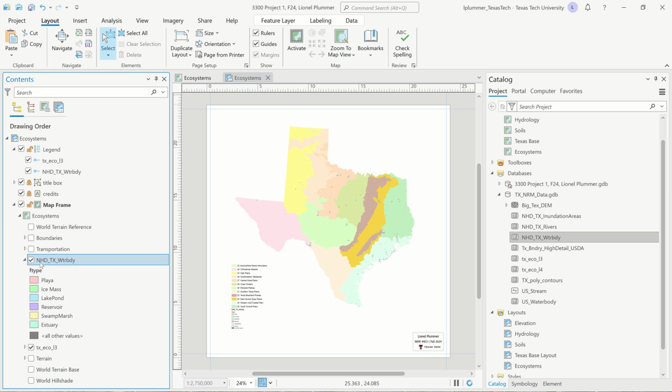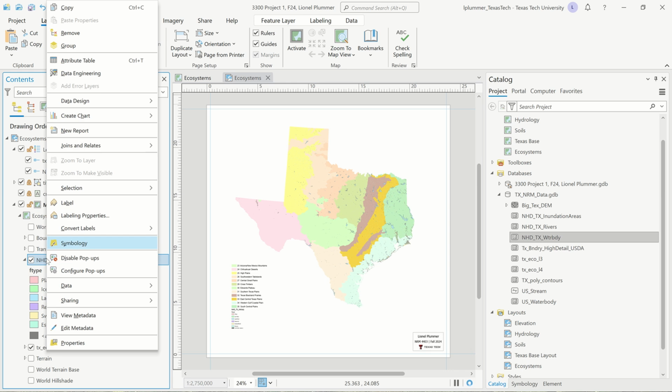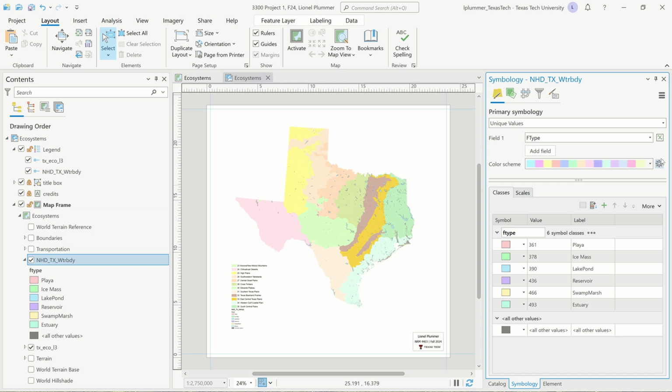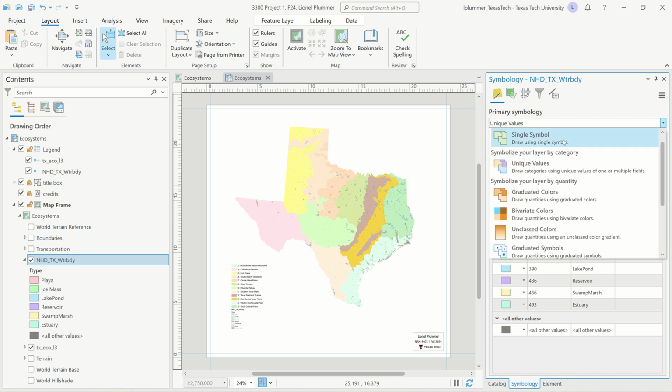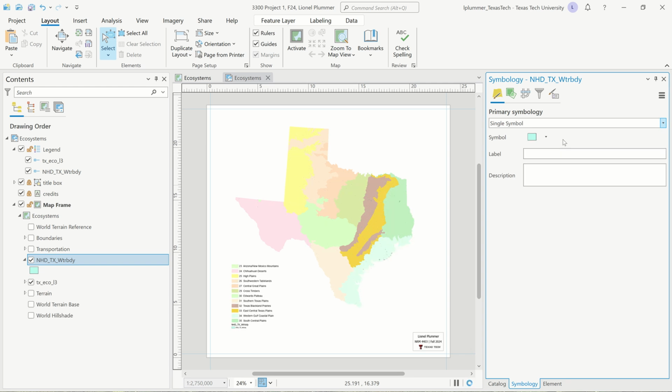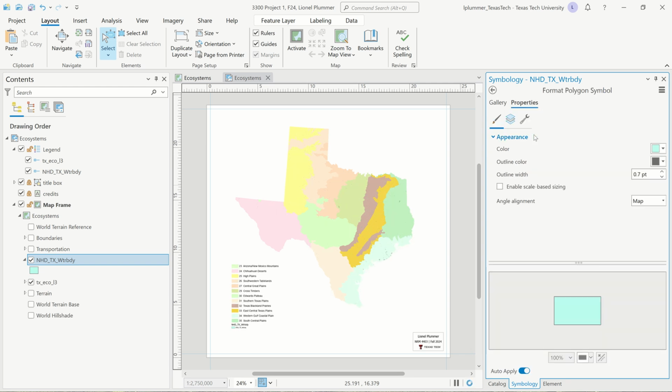And what we're going to do, remember we talked about this in symbology. We can right click on here, and we can go to the symbology pane. And we're just going to format these all as a single symbol. And we're going to click on that symbol.